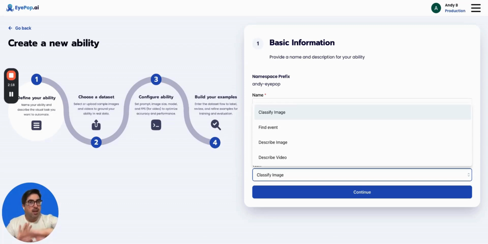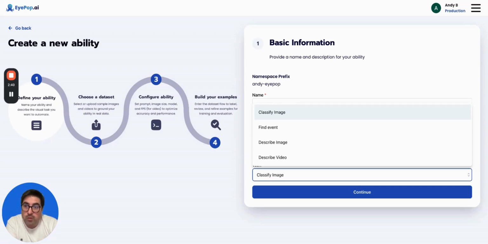You can have lots of different tags that you care about using classify image, but in this case it's a really binary operation. I just want one or the other. So we're going to build a prompt that supports that task, and we tell EyePop that's what we're trying to do by saying classify image.